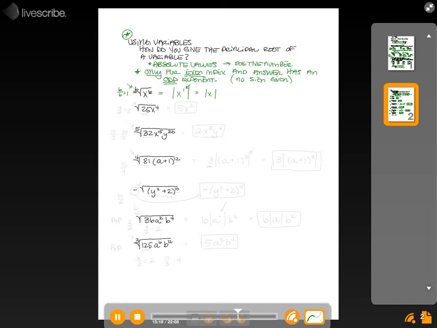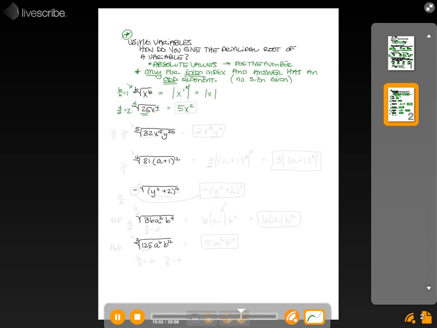Let's look at our second example. It's the square root of 25x to the fourth. Now remember, there's no index given. We understand that it's a square root. 25 is a perfect square. The square root of 25 is 5. I'm going to write my 2 in there just to help me, so you can use this shortcut again. Okay, 2 is our index, 4 is the exponent under here. 4 divided by 2, the exponent divided by the index, that's 2. So we would have x squared.